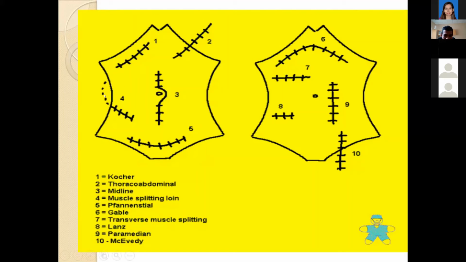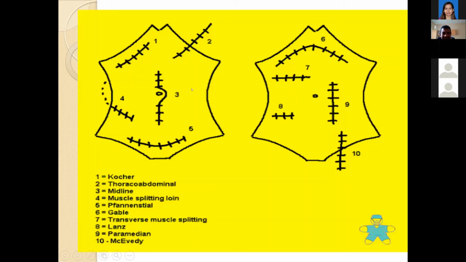Then you have the flank incision. Flank incision is usually applied for open nephrectomy for benign disease, where we go for a retroperitoneal approach, or sometimes open ureterolithotomy for a large ureteric stone. Flank incision can be subcostal, intercostal, or costal, based on the tip of the 12th rib. If you start the incision from the tip of the 12th rib, it is a costal incision. Above the 12th rib is supracostal. Below the 12th rib is subcostal.